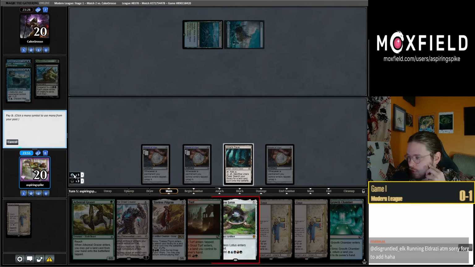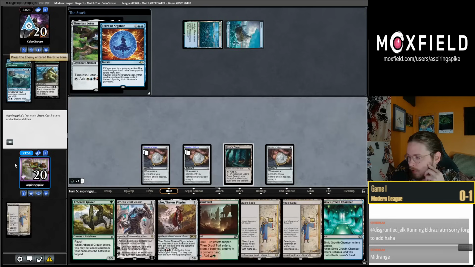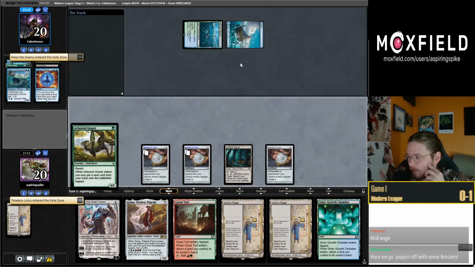Okay, I think I'm just gonna start with Timeless Lotus and see if they Force of Negation this. I have a lot more mana available here unless they Subtlety the Grazer. Okay, so Force pitching press the enemy.